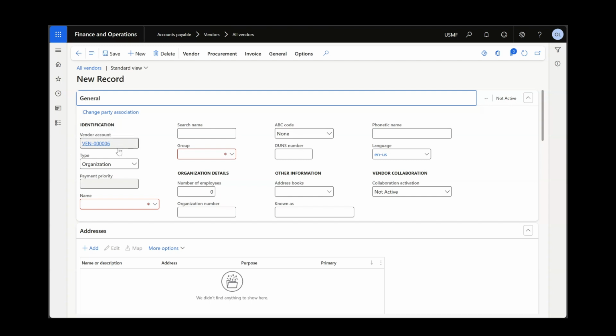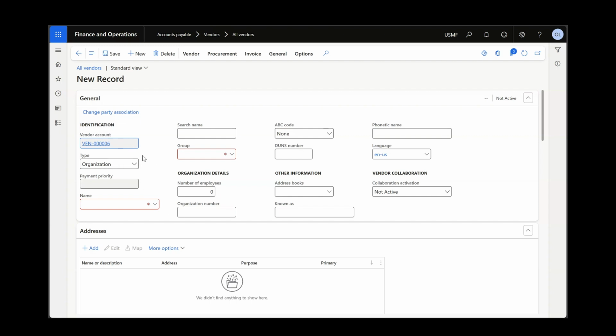You can also do this manually. You can set it manually if you have set your number series to manual. But here it has been defined under the number series to automatically allocate numbers to each vendor as you are creating. That's why you have it coming up automatically. We leave that as it is.